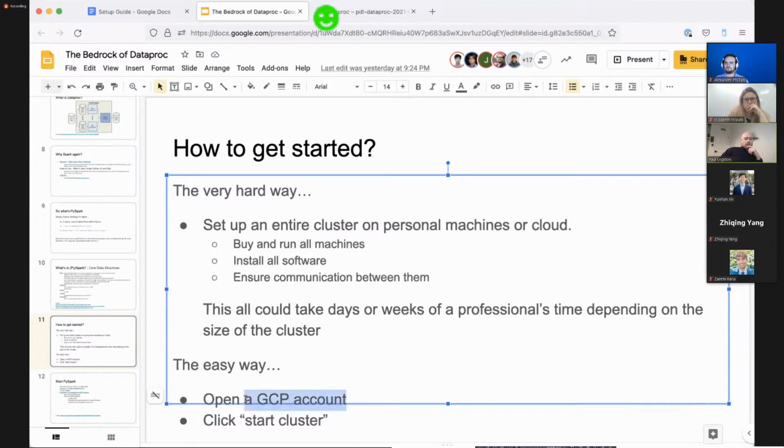Because GCP noticed this, and GCP wasn't the only one. It's just the only cloud vendor that I get free coupons for that has a grant with Columbia, right? There's other entities out there that do the same thing. But these cloud vendors picked up on this. They're really good at noticing when there is some hard technical infrastructure problem that can be automated away and then left with just button clicks to get the same solution. And so they automated it away, and now they sell it as a wrapped service, which is very nice. And you see that we can set up a cluster with just a few button clicks, right?